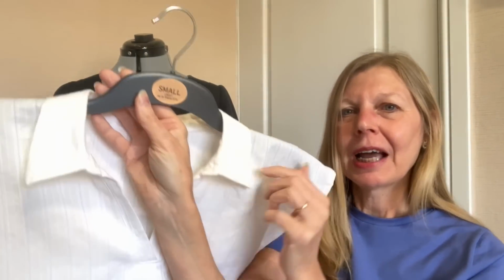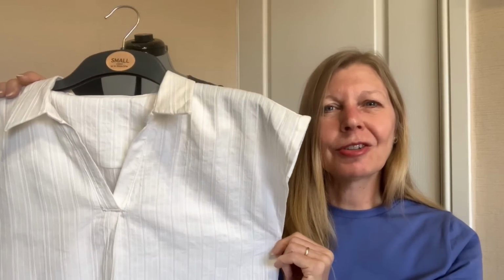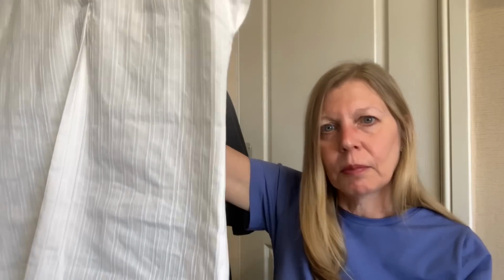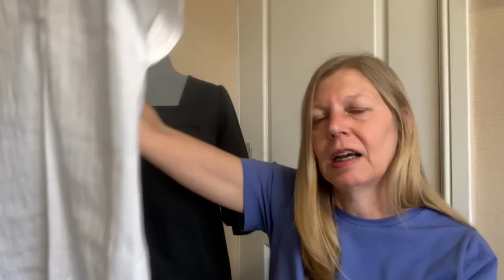So yeah, grown on cap sleeve. It's a little bit Star Trek for me, that cap sleeve, and I think that's the fault of the fabric rather than the pattern. And it is quite long in the bodice. I chose to put a split hem on it so I can get my hands in my pockets, and I put like a 1 inch deep hem on there. I like a deeper hem, I think it makes it look a bit classier.